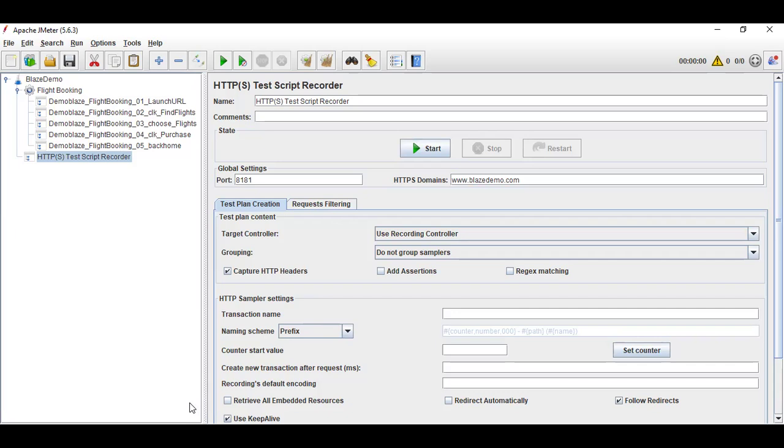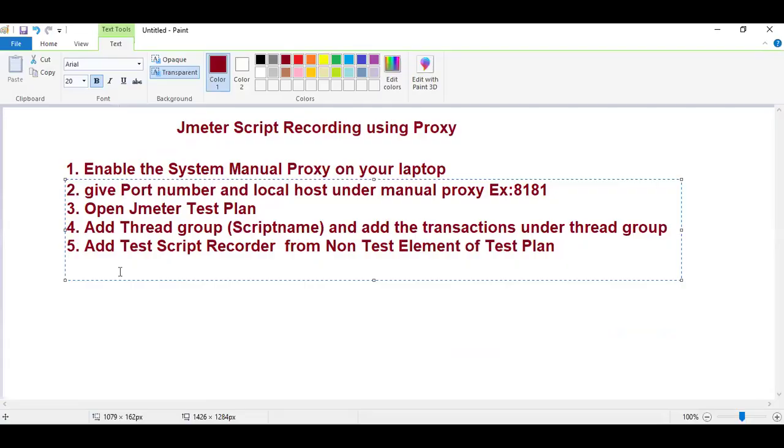Come back to our steps. We have added a test script recorder.